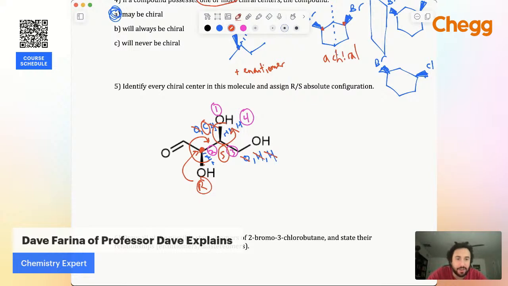Rehan says, just to check my understanding, though there are 2 chiral centers, this is not achiral. If you're talking about this question that we just did, you are correct. It is not achiral. It is chiral. So achiral means not chiral. So we have 2 chiral centers here. There is no internal symmetry. If this hydroxyl were a carbonyl, then actually that would be a different story because then we would have internal symmetry potentially. Actually, no, even then it wouldn't be, because if you rotate this, no, it still would be chiral actually. But there are ways for it to end up being achiral, but this molecule as drawn is chiral.